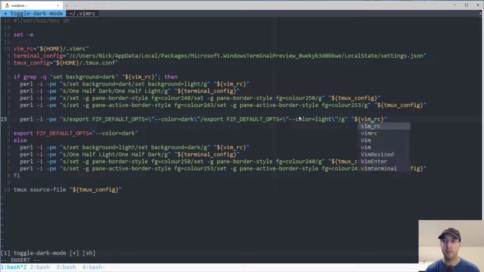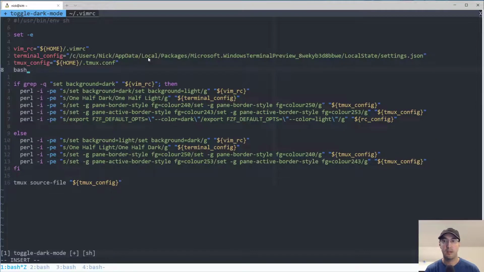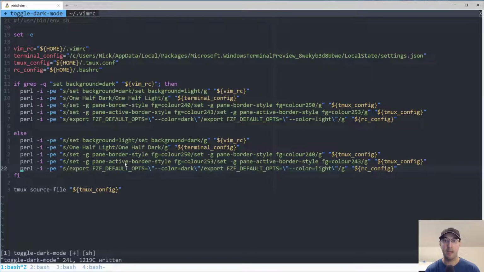This is also going to be, I guess, your bashrc file. Maybe let's just call this like rc config maybe, in case you're not using bash. Okay, so then that is going to happen there. And then this will be, what did I name this? rc config. rc config is going to be home directory. Well, there we go, home directory. And then that is going to be the bashrc file. And then, does this look good? I think so. And then this one is going to be the opposite of that. So this one will be light, and this one will be dark.